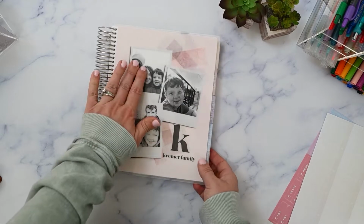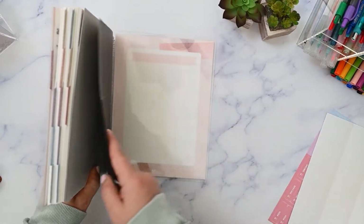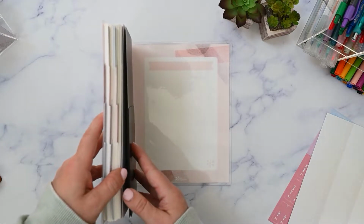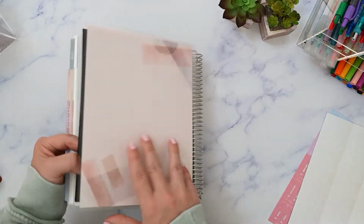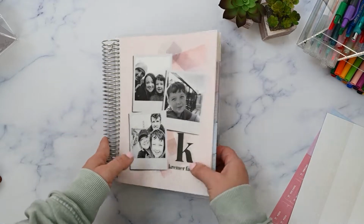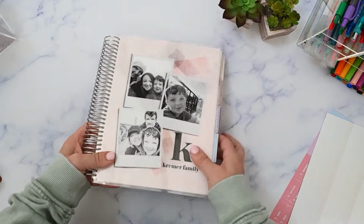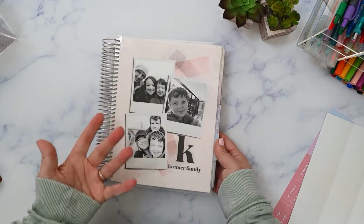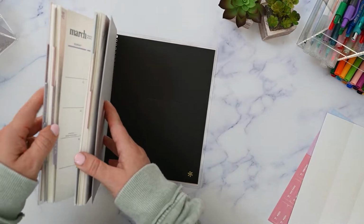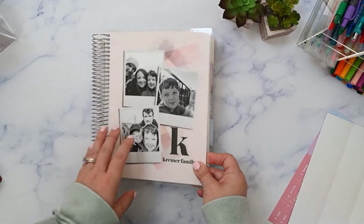What I also like about this color scheme is that it matches this black pocket in the back, because the black pocket doesn't really make sense to me as a design choice, since they do have harmony neutral pockets. I have a harmony neutral, it's in the other room, and it matches the harmony design, right? So I'm wondering if that was a deliberate design choice or if it had something to do with supplies, because we know that everybody is experiencing supply issues. On some people's books that I'm noticing, they're not getting this cover, they're picking whatever cover they want, and if it's one of those bright and colorful covers, it just doesn't seem to go. It's not very cohesive with the whole design, but that's part of the reason I chose this cover, other than it's just super cute. Anyway, that's enough talk about the cover.